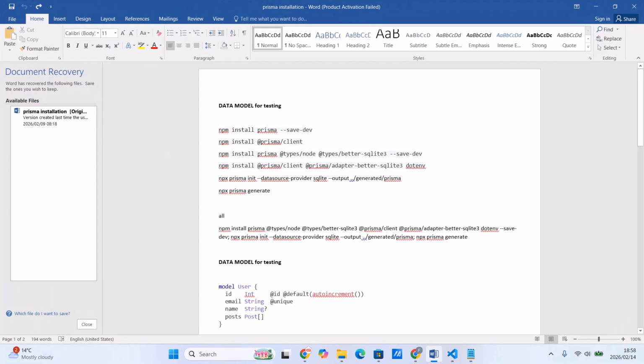The other thing that I need to explain to you, we're going to use Prisma. I realized that Prisma has changed from 6 to 7 and there were major changes. So I had to fiddle trying to get it right until I managed to get it right. So I've got these instructions here to install everything that is needed, one by one. Check the link in the description below for these, so that you can copy and paste.